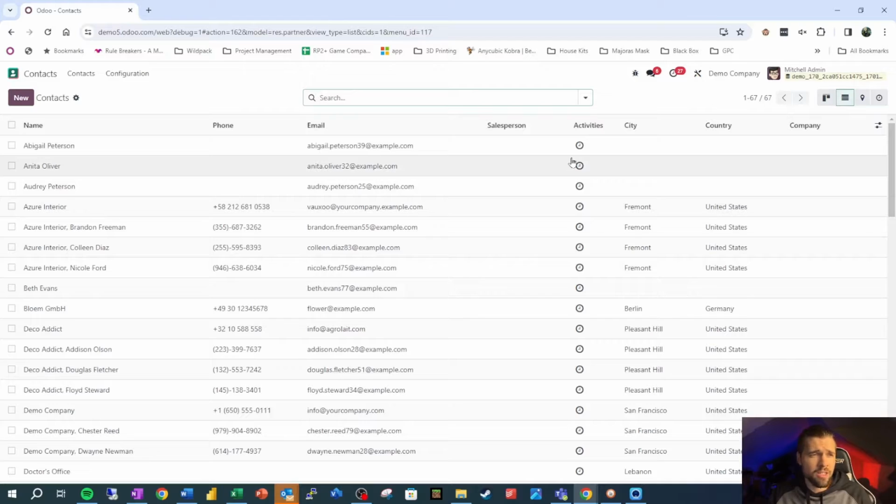It's helpful to us and it saves us time going forward, but also make sure that you remember the data that's important to you and your company. What I mean by that is this. So Abigail Peterson, because of our type of business, we may store her dog name, or we may store her favorite type of chocolate. There's a lot of different information that we may be storing that we don't want to lose just because we're coming over to Odoo. So let's take a step back and make sure we're understanding what we need to do here.